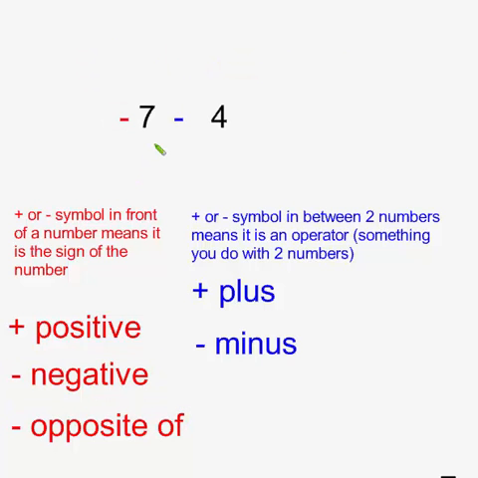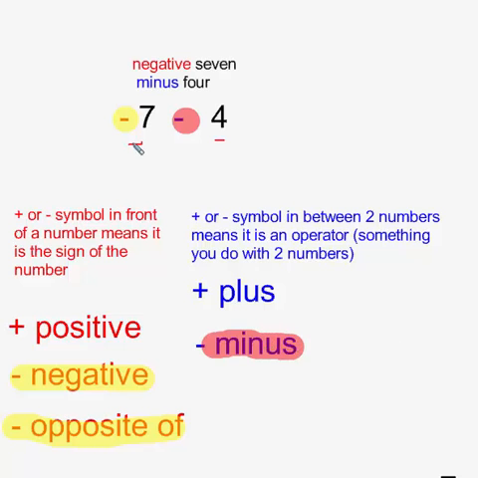Let's try this example. Here's another example where I have this symbol not between two numbers, but just to the left of a number, telling me something about the number 7. The number 7 is not positive, it is negative. Most of the time we would use the word -7, but it is correct to say the opposite of 7. So you have two choices here. For this one, because it's between two numbers, in fact it's between the number -7 and 4, and it looks like this, we are going to say that that's the word minus. So putting it together, most of the time we would say -7, and we use this one, and then since this was in between the numbers, it was an operator, we would say -4.